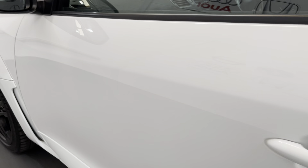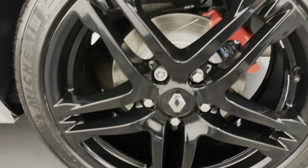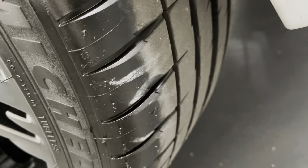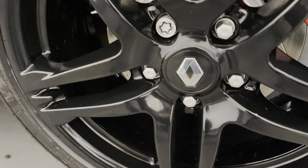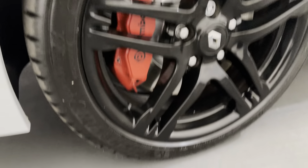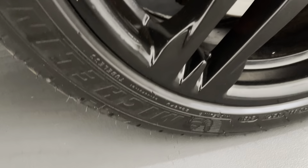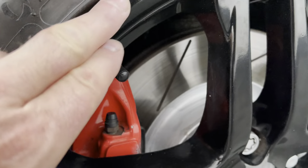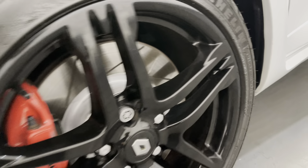As we look down the passenger side you can see that's exactly the same — fabulous condition, fabulous looking car in the colour as well. The alloy wheel at this side, again that's unmarked, Michelin tyre with an excellent level of tread. We've just fitted new rear brake discs and pads to it as we prepared it for sale. Up to the front wheel — there was a tiny little mark on one of these wheels. We touched it in but it's not that noticeable, that's why we didn't bother refurbing it.